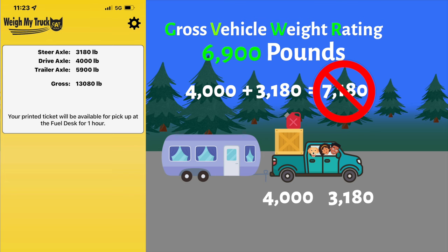If we add the truck axle weights together we get 7,180 pounds — that's 280 pounds over the GVWR of the truck. So we have all this overhead on trailer capacity, all this overhead on towing capacity, all this overhead on combined vehicle weight rating — but the GVWR of the truck is the one that's exceeded. With a half-ton truck, that's always going to be the one you exceed.